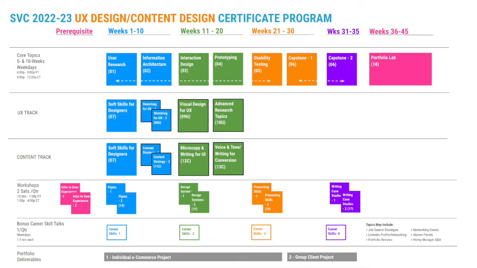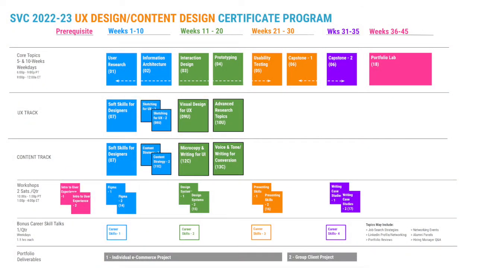You'll also see some smaller squares, and they're overlapped, and what those represent are 6-hour Saturday workshops. They're 6 hours because they consist of 2 consecutive 3-hour sessions. So on one Saturday, you'll meet for 3 hours. You'll come back again the next Saturday to complete the workshop for another 3 hours. And below those, you'll see some rectangles. Those are 90-minute presentations. They're all about career skills and some advice to help you with your job hunting. So let's dive in and look at this a little bit more in detail.